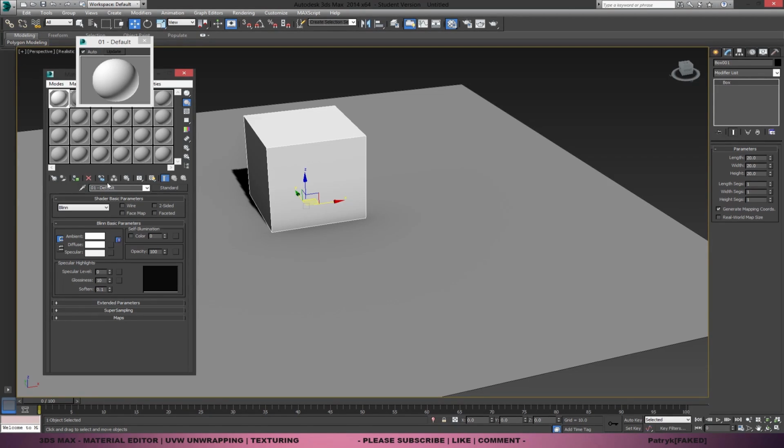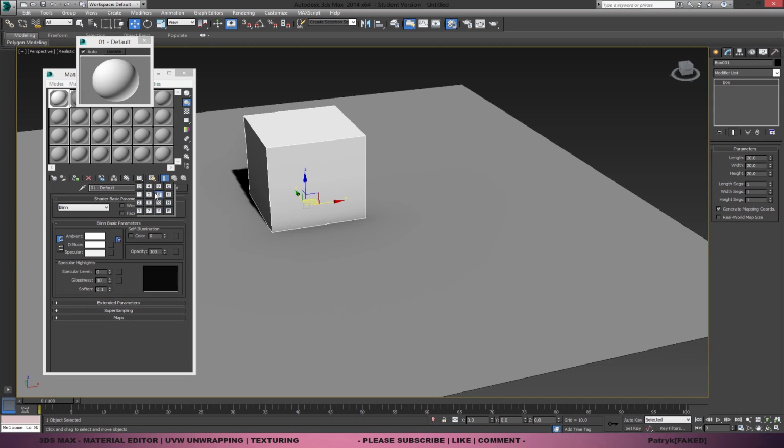On the bottom you've got just a few icons that you should be really comfortable using. You've got the get material, which opens a window, and then you can choose materials from that. You've got your assign material to selection, which is something that we've been using, and that assigns the material to something that's selected in your viewport. You've got your reset map or material to default settings, and this is something that you want to use if you are not planning anymore to use this material. You've got your make material copy, quite self-explanatory. You've got make it unique, and that's later on once you're using multiple maps and whatsoever. You can put it into library to save this material.